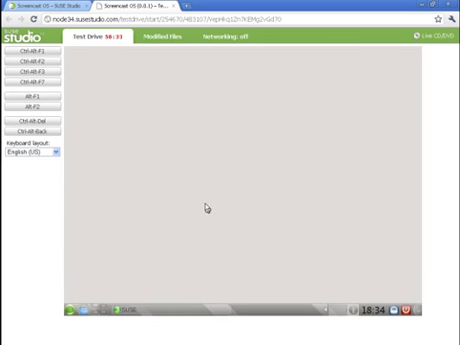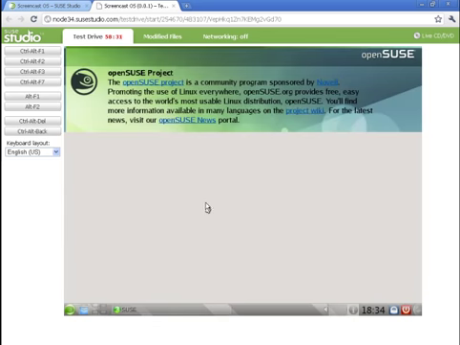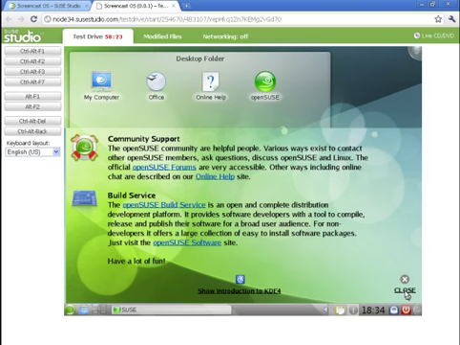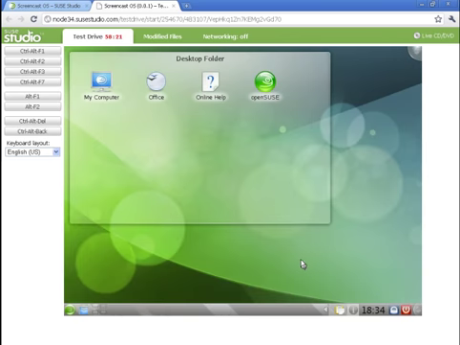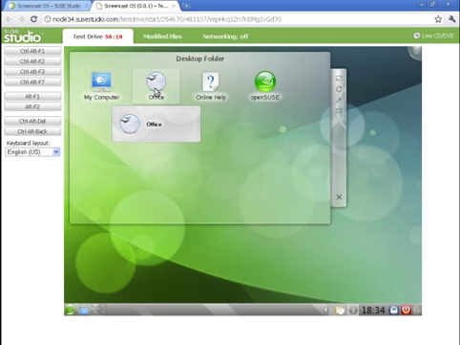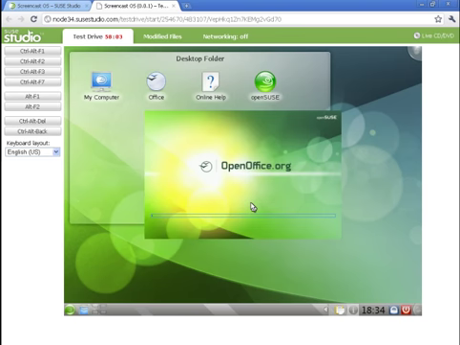When you first boot this up, you're going to get a prompt here that's just got some information about the openSUSE project. You can also see an introduction to KDE4. We're going to close that out. We don't really need to see that overlay. Two of the apps that I added to this ISO were the Amarok audio player, which you can see is listed right there, and I put OpenOffice Writer. Amarok takes just a moment to load up through this connection, so I'll use the OpenOffice Writer to do it.